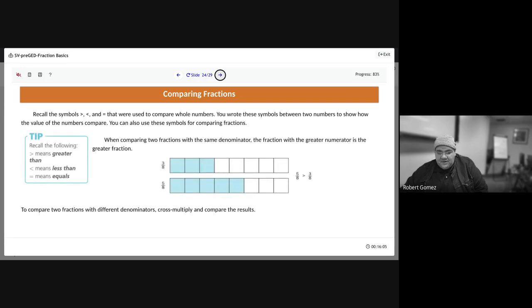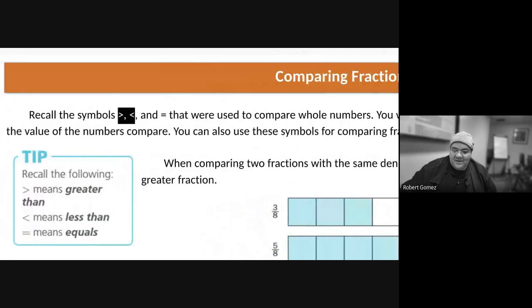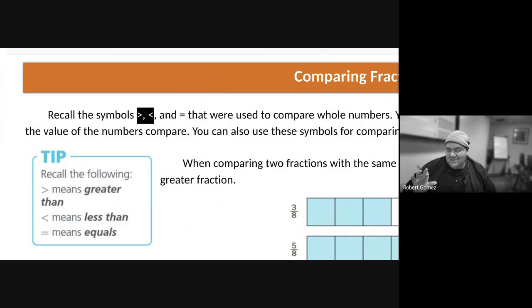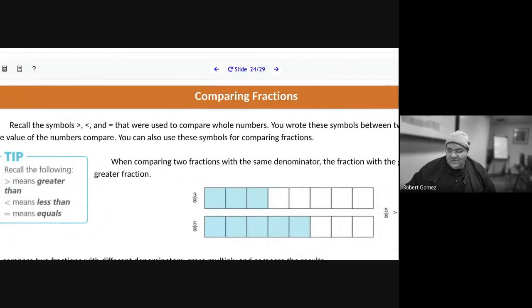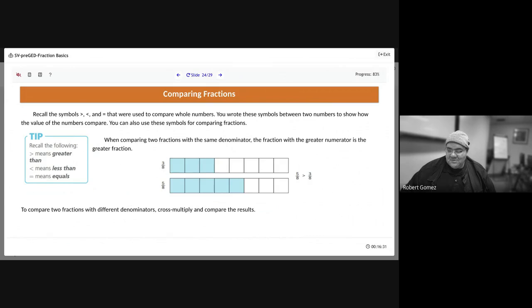So when we're comparing fractions, right? So think of those symbols. Recall those symbols right here, right? That's the greater than and the less than symbol. Okay, so that's greater than, that's less than, and that's equals. Right? So you write these symbols between the two numbers to show how the value of the numbers compare, right? You can use these symbols for comparing fractions. They do give you a little review right here, right?